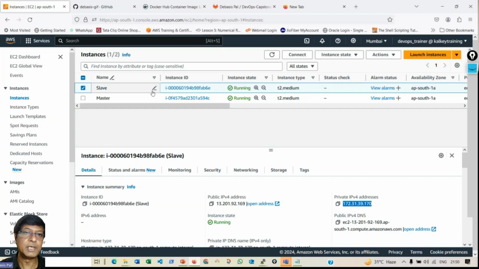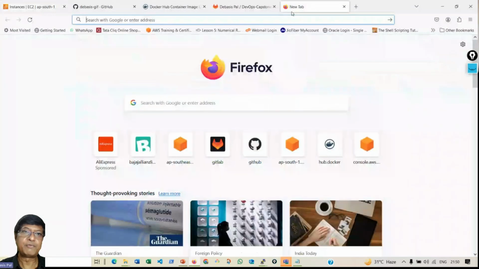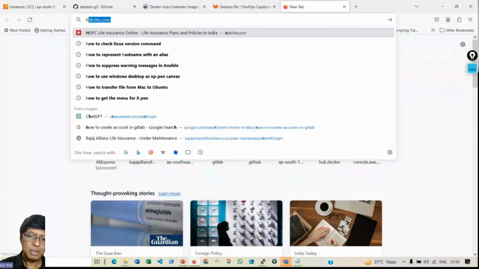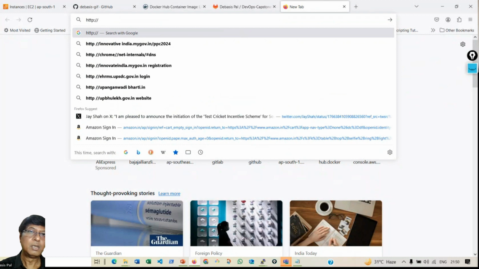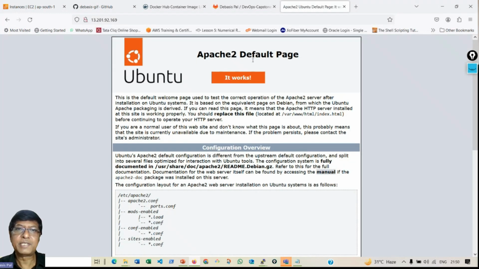I will go over here, public IP address, because I'm connecting from outside. So I have to use public, never the private. This is my slave IP address. And which port? 80. Can you see Apache? The welcome page of Apache is displayed.